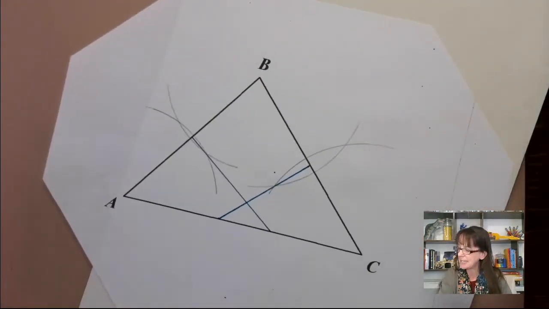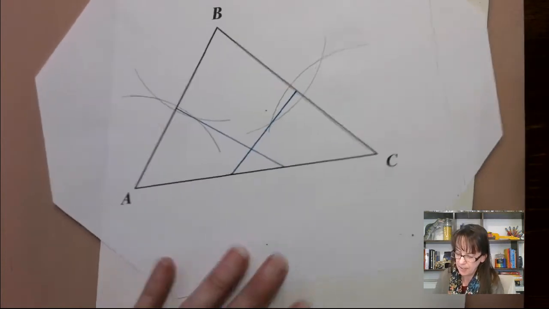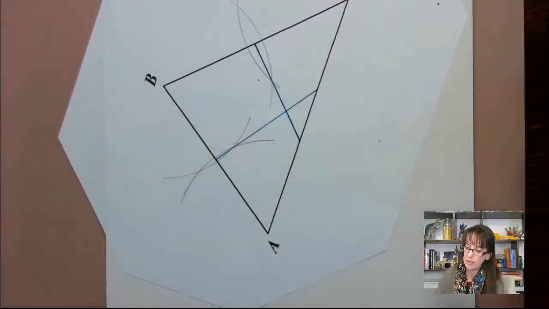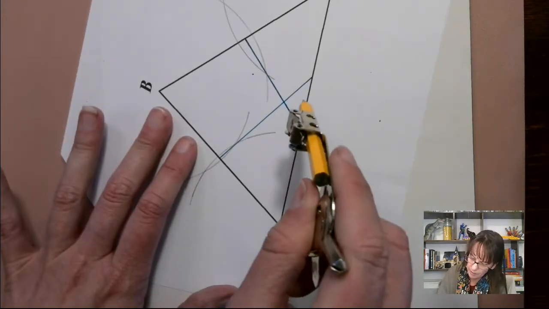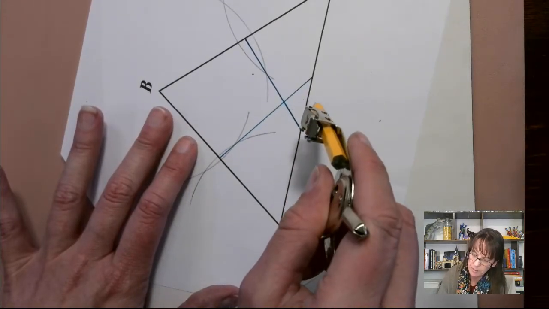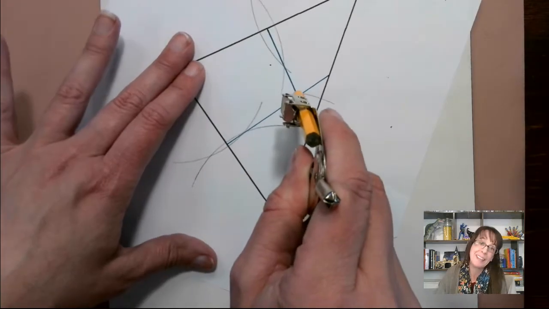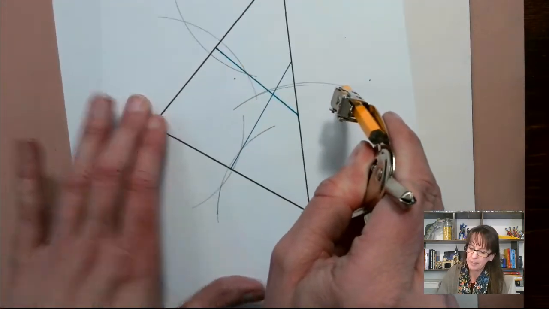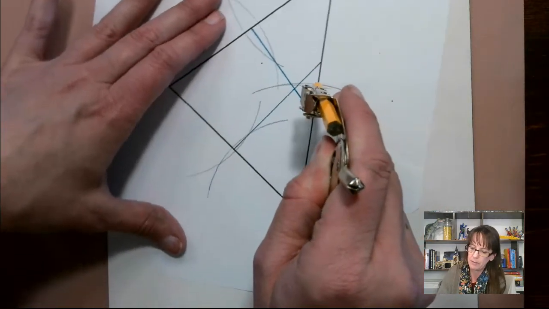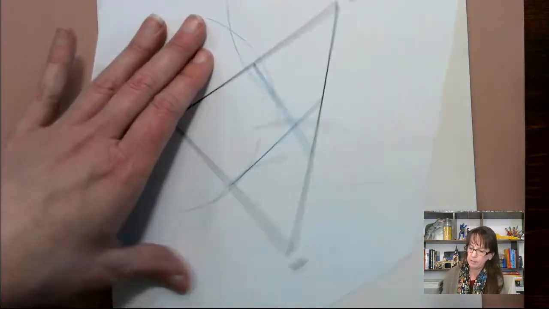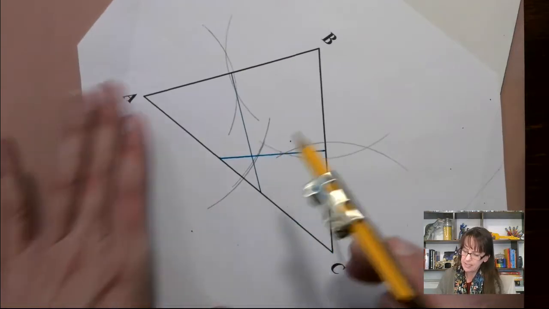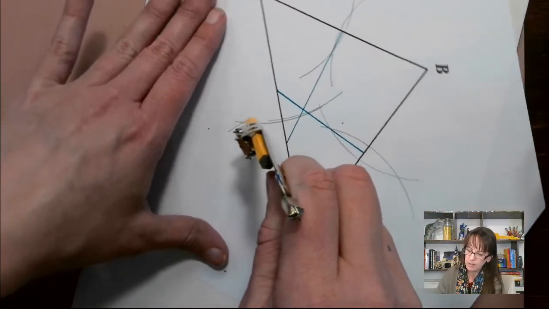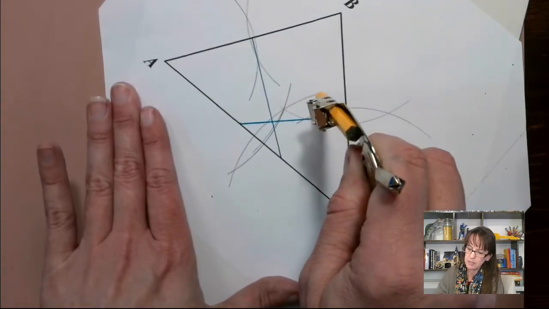So let's do our AC, and we're going to do the same thing. Take this guy, and this one has to be more than halfway. We've got to be very careful about this, because if it's not, you're just going to have to redo it, and that's not fun. Well, I think it's fun, but lots of kids don't. So I did it more than halfway there. Oops, and I messed up because I was talking about how fun math is. All right, there we go. Now I'm going to take this guy right here and do the same thing. You got to make the sound, otherwise it doesn't work.